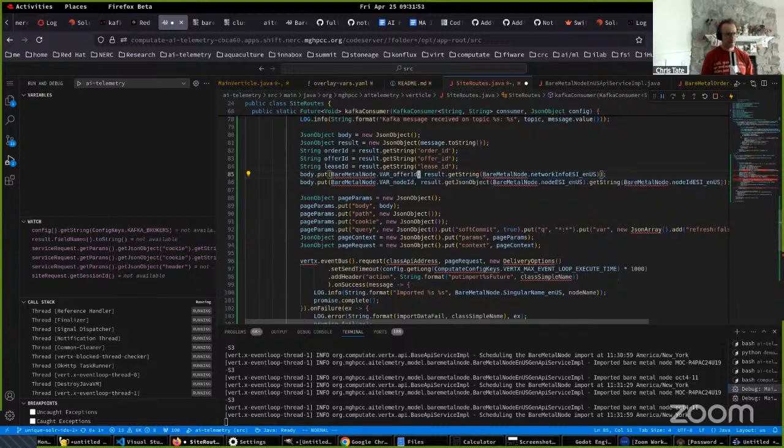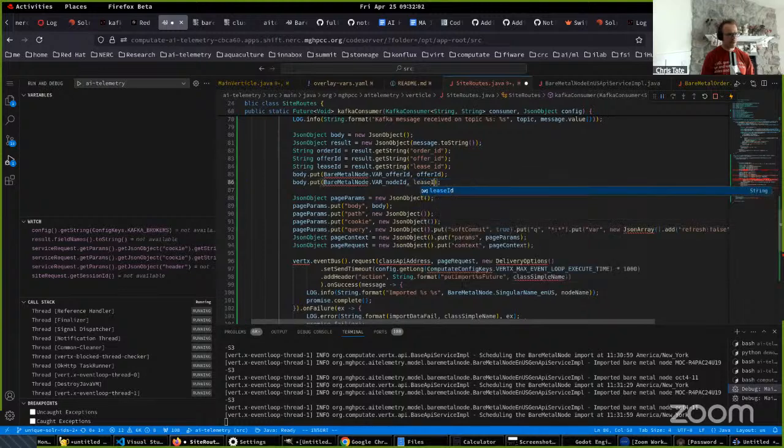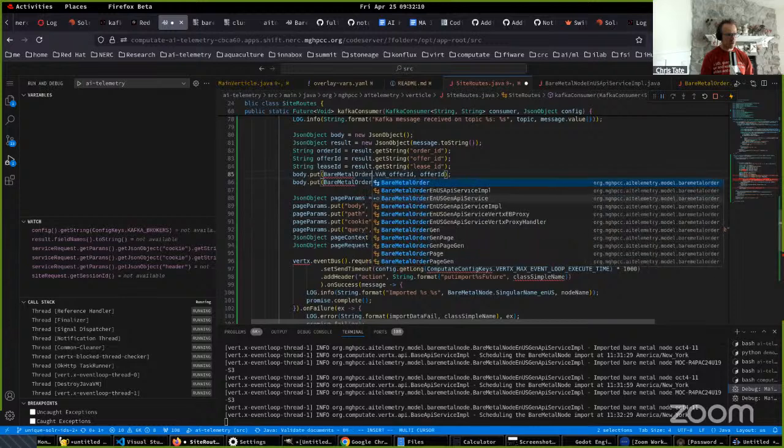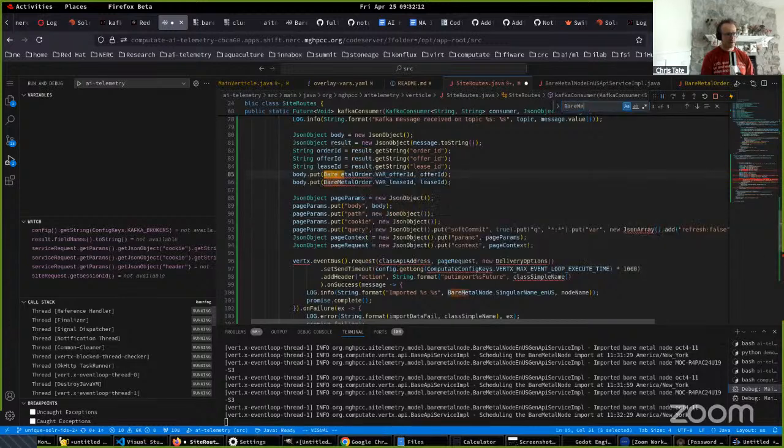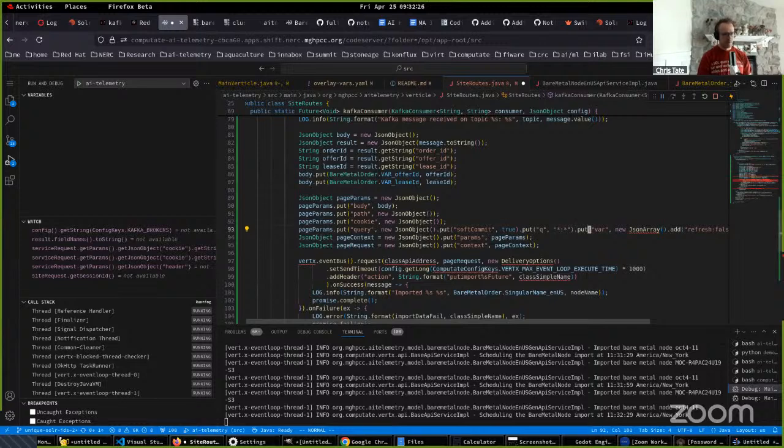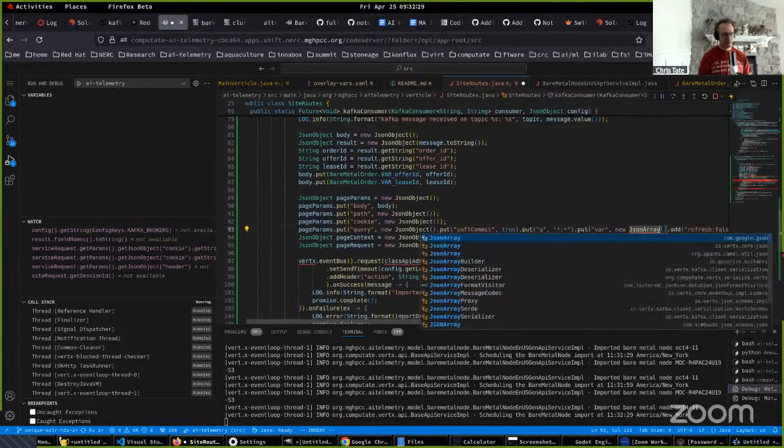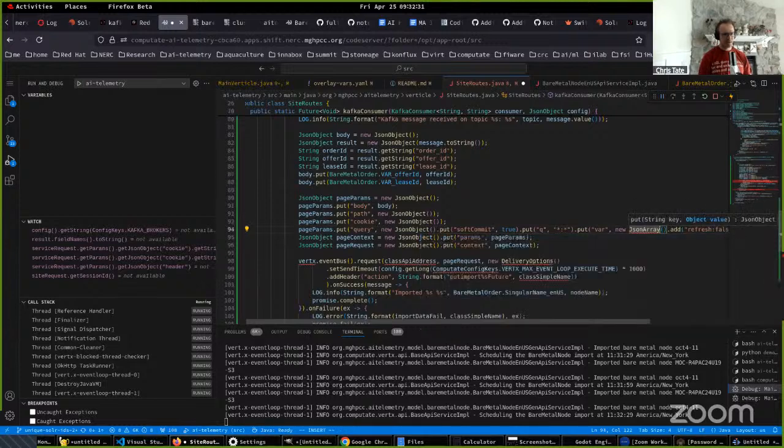Offer ID is going to get this value. Lease ID. Except we need to change this to bare metal order. Find and replace bare metal node with bare metal order. Import the bare metal order class. Import the JSON array class from io.vertx.core.json.